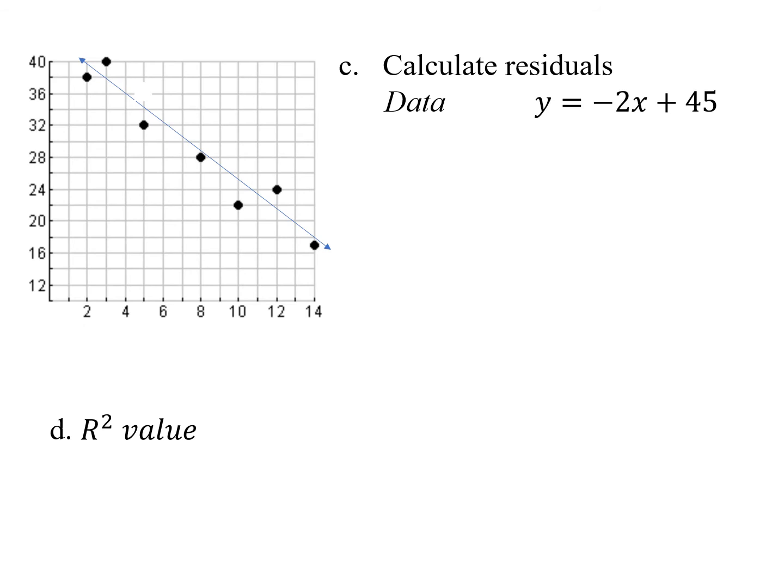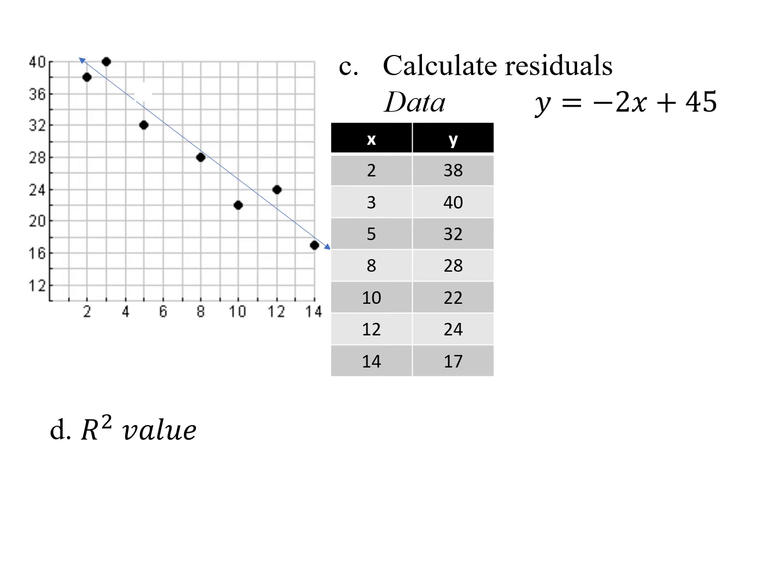Now what I want to do is calculate the residuals. In order to do that, the first thing I need to do is find all of the ordered pairs. If I look at my data, I can figure out the x and y value for each point, and I just put them into the table here. Well now I want to know the residual. The residual tells me the original value, so the actual data, and then you take away the predicted value, and that gives you a measurement of how far away each point is from the line of fit. If the point is below the line, we would expect that the residual is a negative value. If the point is above the line of fit, it will have a positive residual value. So I'm going to make another chart here for my predicted x and y. I want to use the same x values because what I'm doing when calculating the residual is comparing to my predicted value from the line, and I'm measuring how far is it from the actual value.